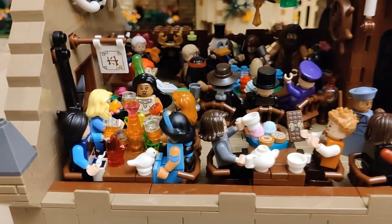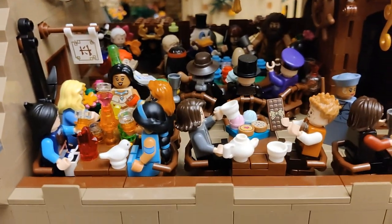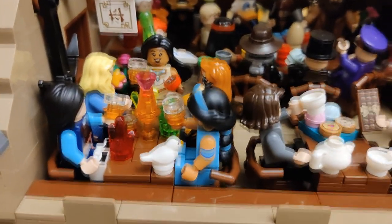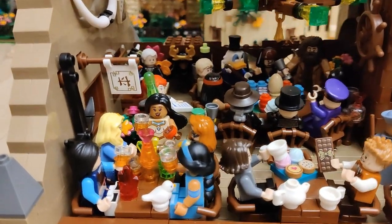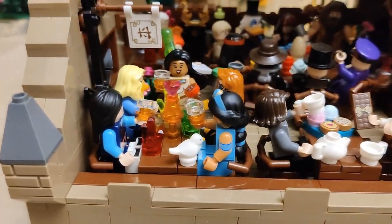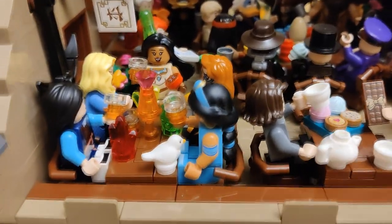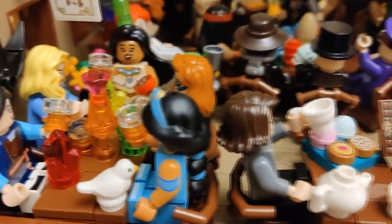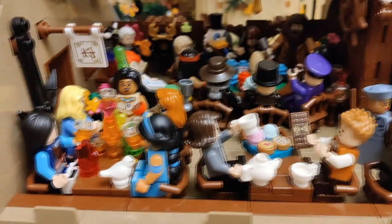Maybe I will look for pink legs and some strange kind of green for the other princess, just so I have the princess table. But I just didn't want to do it. It feels like a dishonor to those figures, because they look so good, that whole series. So I ended up putting Mulan and Pocahontas from that series that actually can sit, and Princess Jasmine, which I had prior to that. And I just filled the slots with two DC girls, Batgirl and Black Canary, for the time being. But it might turn out to be the superheroine table, maybe, because I have plenty of those.